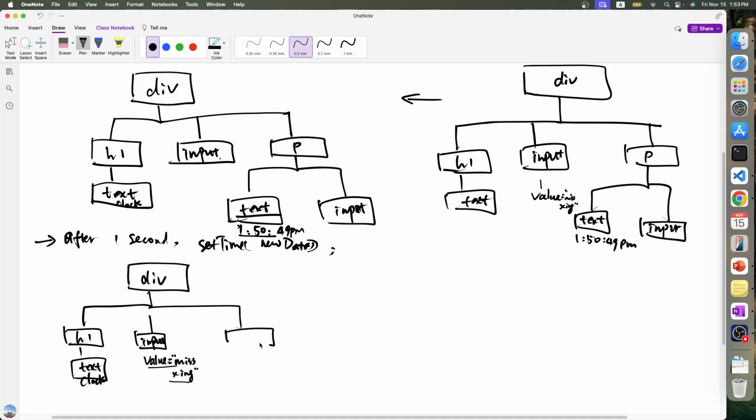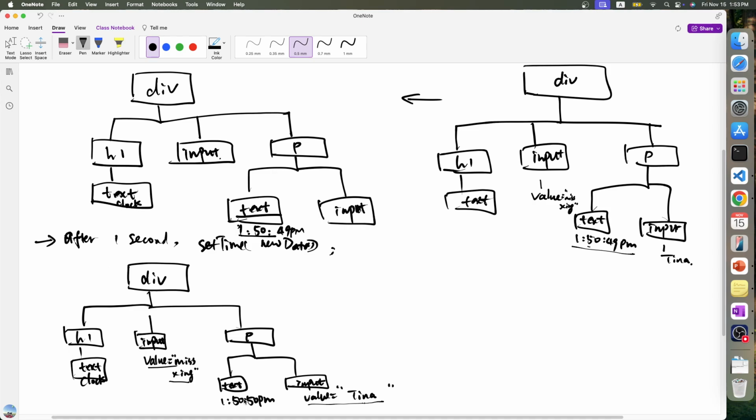Then let's talk about after we already have the value mixing. Here we are going to have a text which is 1:50:50 p.m., okay. Then here also have an input. This input value equals Tina. Immediately when we add the input value here, it will also cause this input to have Tina. You know what I mean? And just here we'll have a 49, okay. So now we have everything.